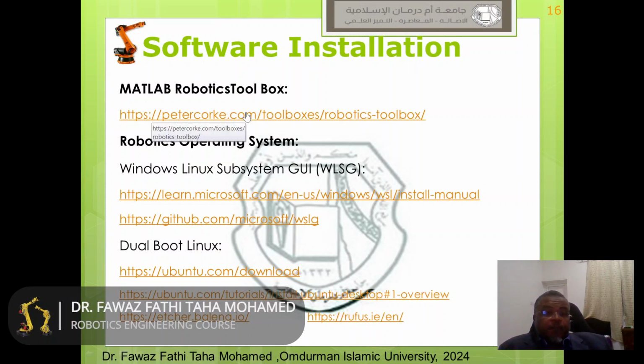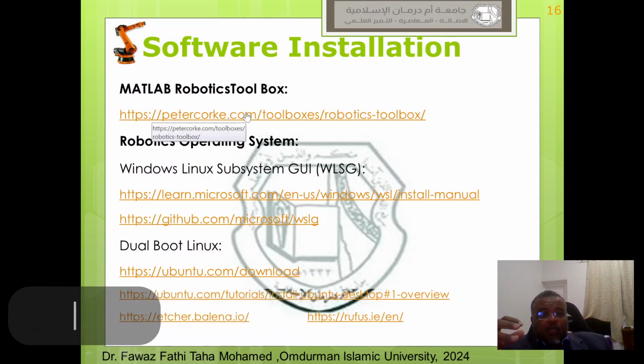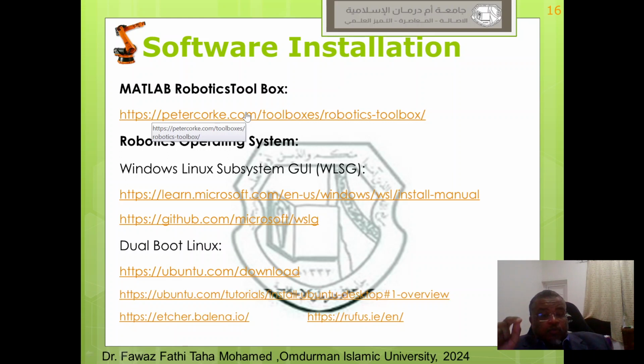We can move to this side, download this toolbox, and just double click on it or open the file from MATLAB to install the Robotics Toolbox.